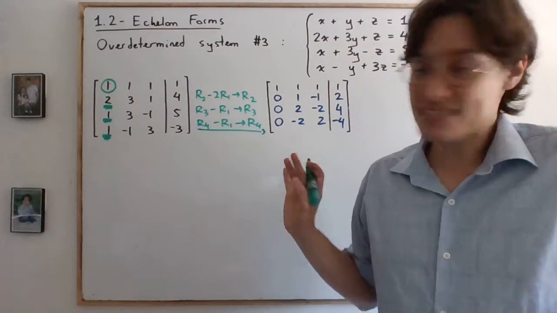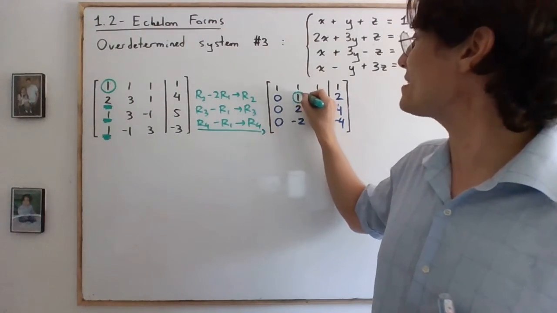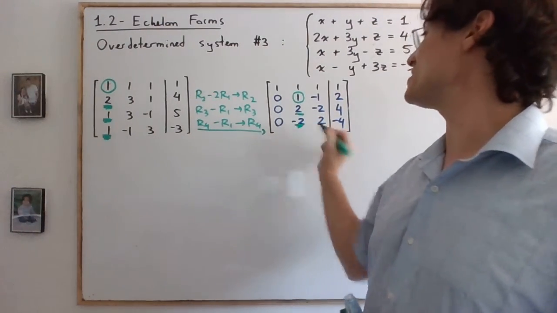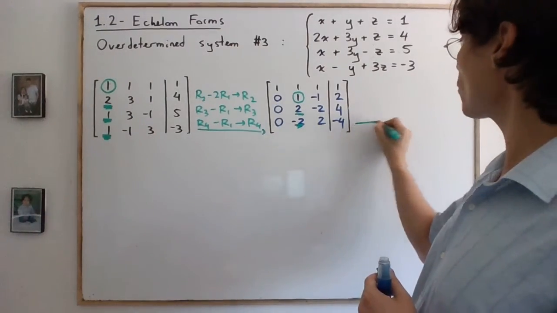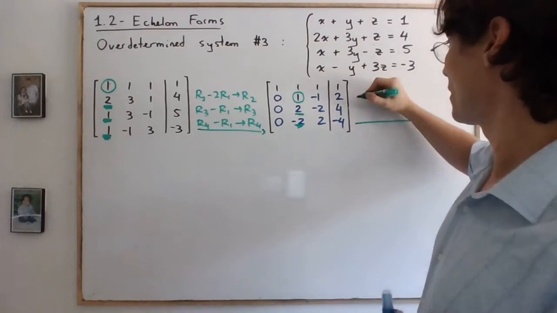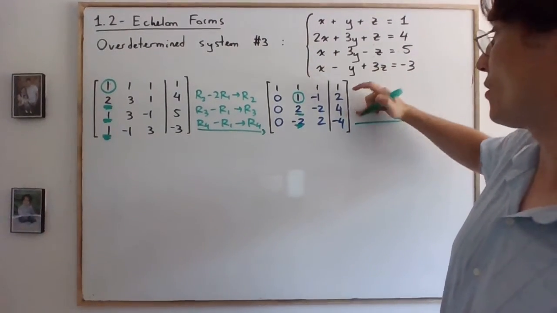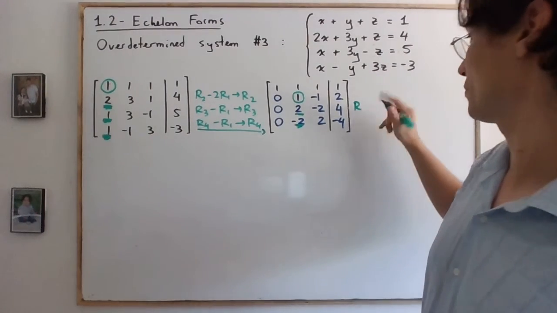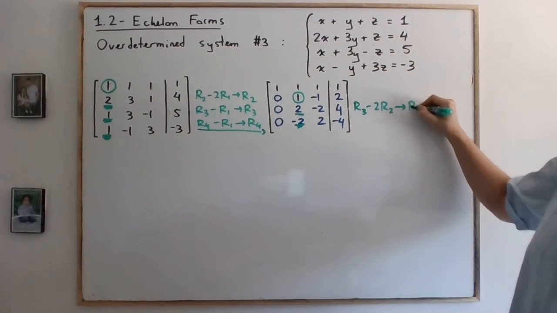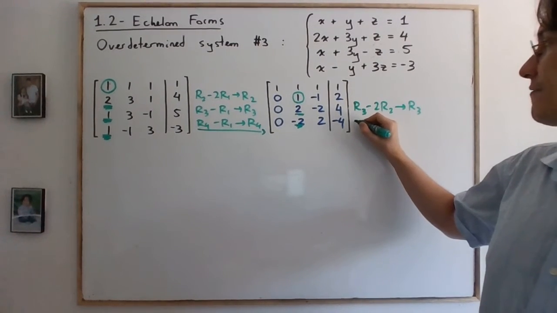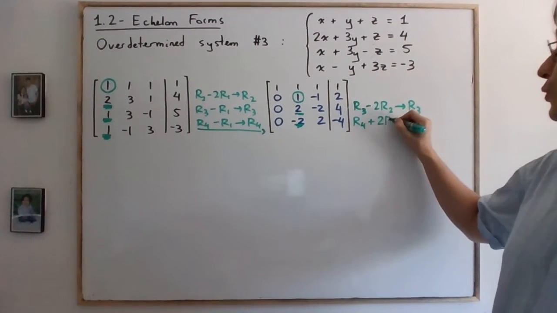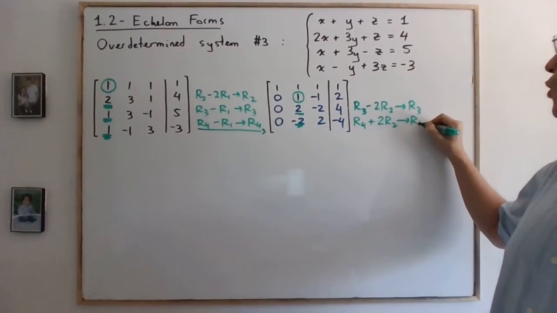Anyways, even if you don't see this at all, your aim is to transform this into a pivot. It's a 1, so you like that. So you want to make these two things to be zeros, but foresee that it's all going to crush down to a bunch of zeros. Here we go. Row 3 minus 2 row 2 becomes row 3. And finally, we have row 4 plus 2 row 2 becomes row 4.